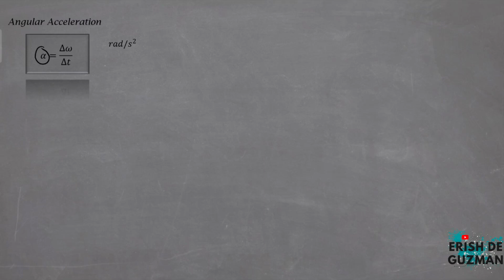Now, take note that we have to be careful with the sign of the angular acceleration. Just as with the linear acceleration or the translational acceleration sa napag-aralan natin sa kinematics, positive and negative values of the angular acceleration or the alpha can't be interpreted as simply speeding up or slowing down. Like the angular velocity, yung angular acceleration alpha is the same for every point on a rotating body or rotating object.